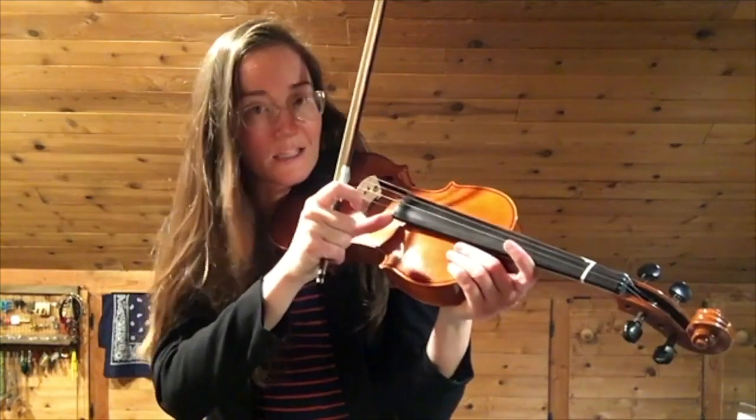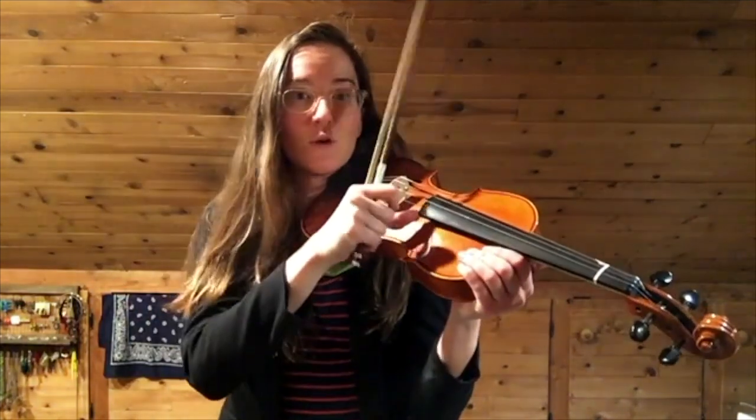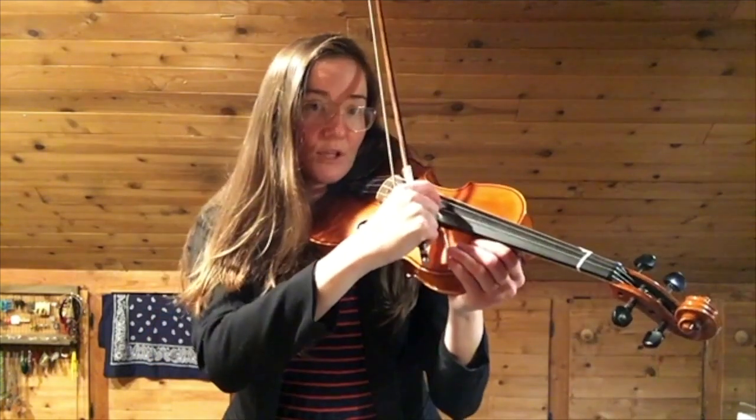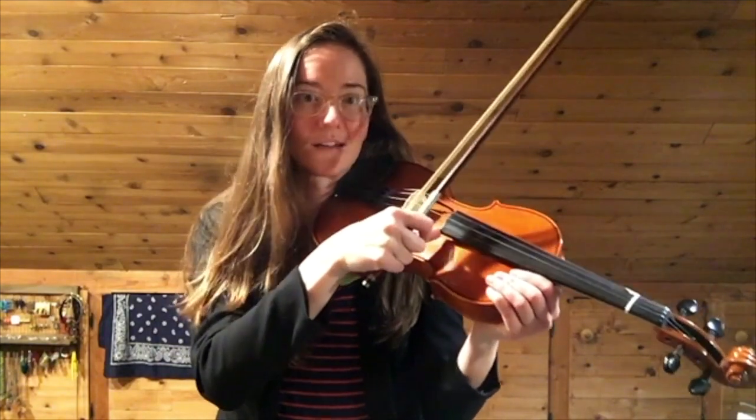So let's take a look now that we've got our bow hold. What that's going to look like is I'd like to put my thumb on the edge of the fingerboard here. That gives me a little bit more maneuverability so I can pluck the strings. If you want to put your thumb on the side of the fingerboard, you can. Just be careful that you don't hit your head with your bow. So that's why I like to put it here so that my hand's angled a little differently.